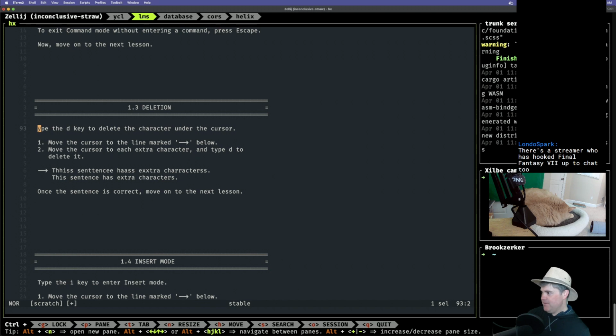So, move the cursor to the line marked below. Delete this. Okay, so it wants us to do that. Oh, I was supposed to.